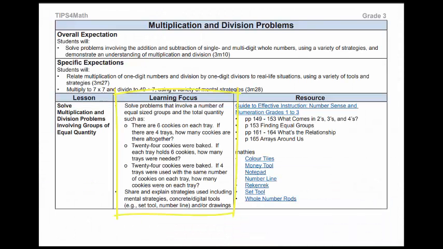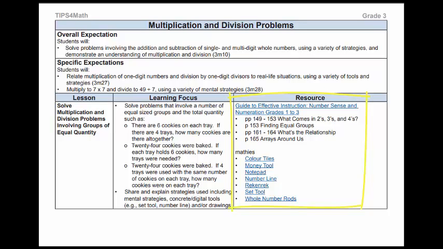Now, when I look at the lesson overview for this lesson bundle, I see that the learning focus gives me even that much more information about the learning. The learning focus actually gives me examples in some cases. I can use these to help me guide with some problems to give to my grade 7 student.